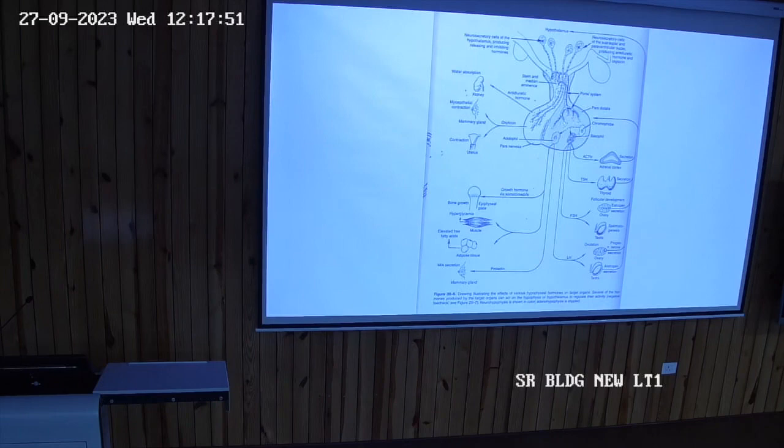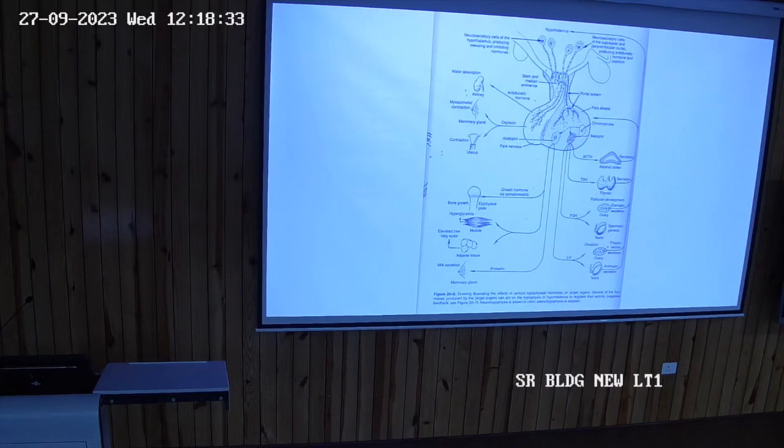See the other part. The other part of the pituitary gland, which is larger, is developed from the oral cavity, the roof of the oral cavity. This is the oral cavity. From the roof of the oral cavity, the part grows upwards, and that forms the anterior lobe of the pituitary gland. And this anterior lobe, which is developed from the oral ectoderm, is named adenohypophysis. So we have noticed that both parts of the pituitary gland also vary in their development.